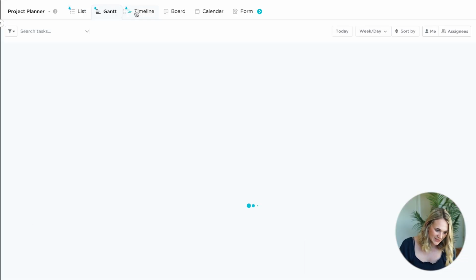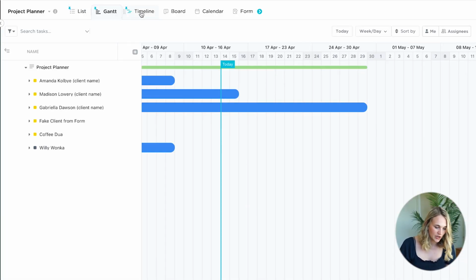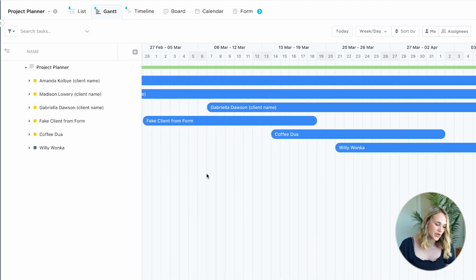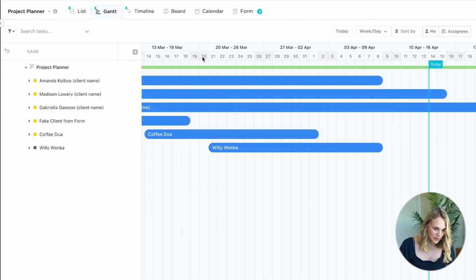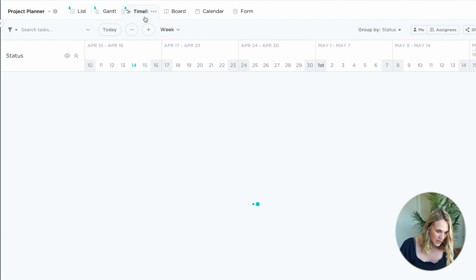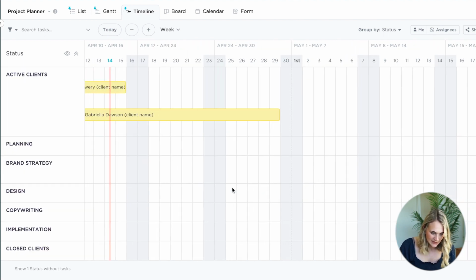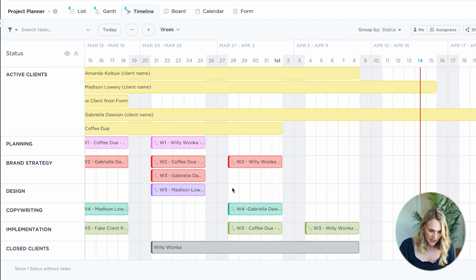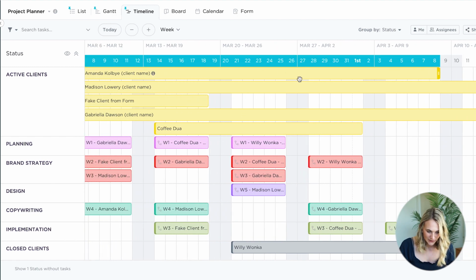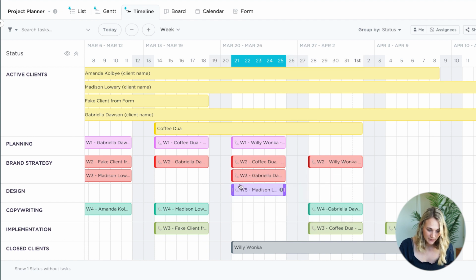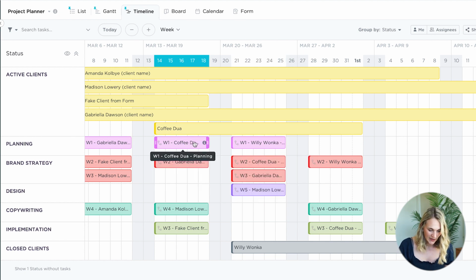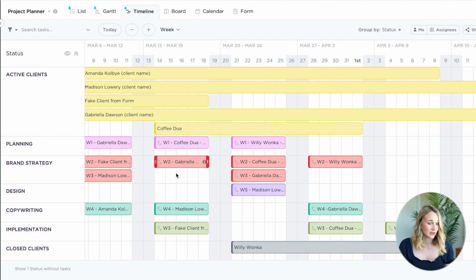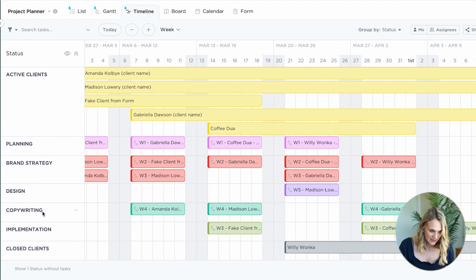So what I find most helpful about this is, let's say you have a new client and there's a 4-week process that they go through, and maybe this is a type of package that we have here. The thing I like about this is we can look at this from a couple of different views, where you're able to see from a perspective like this what is happening. So this is the overarching client and maybe how long you're working with them. So we can kind of see now, okay, how many clients at once are we managing? But this too is where we can see what type of weeks we're working on each phase of the project. Now I'm a very color-coded person, so I actually like this view a little bit better, but I'm showing you all of them so that you get a chance to see.